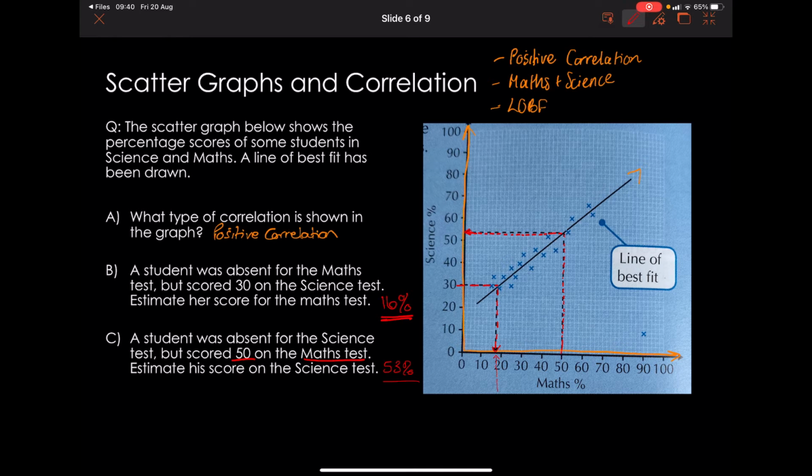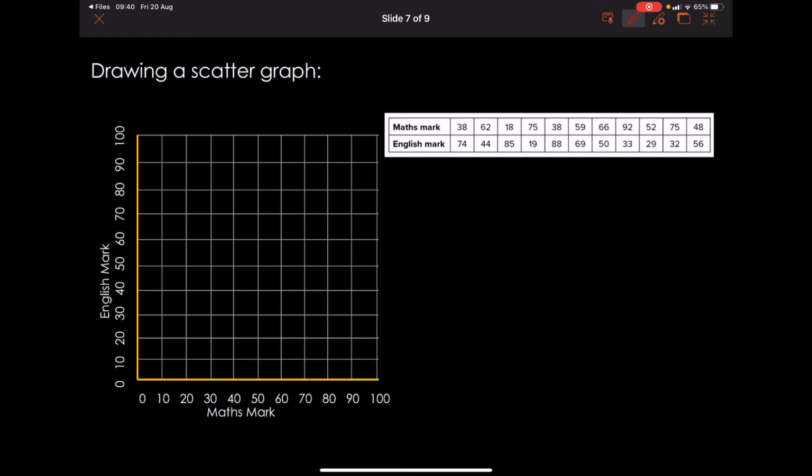Now, another type of question that will come up is to draw a scatter graph. Be very careful when you're reading the questions. I've been looking at some of the exam papers and some of the students have been getting confused, trying to draw too much. So, for example, there was a question about hot and cold drinks and they thought they had to draw the graph to show hot drinks, how many were sold, and cold drinks, how many were sold. And there was just too much information. But when you read the question carefully, it only asked for the hot drinks. So just make sure you're reading your questions very carefully.